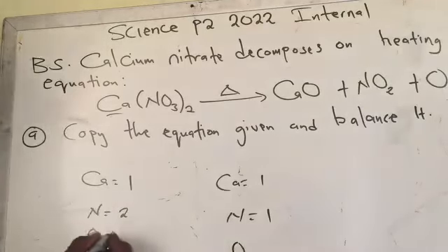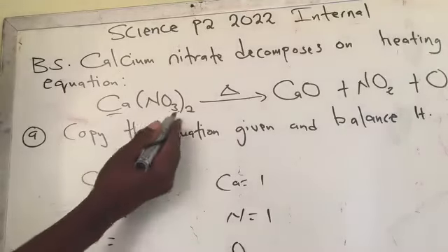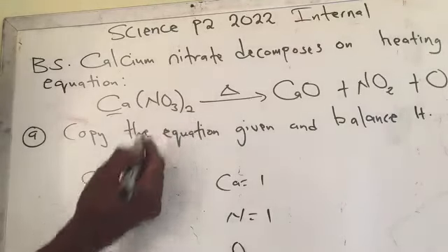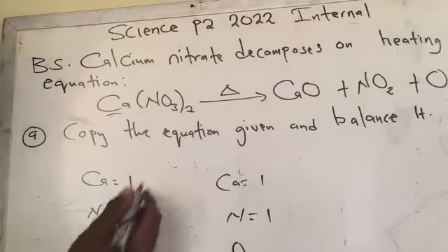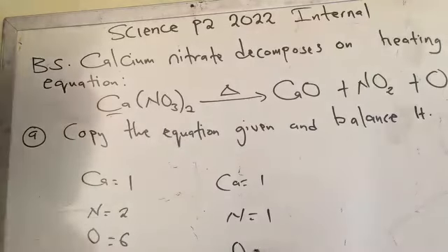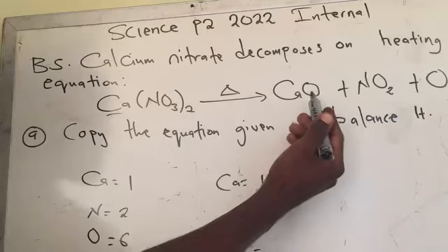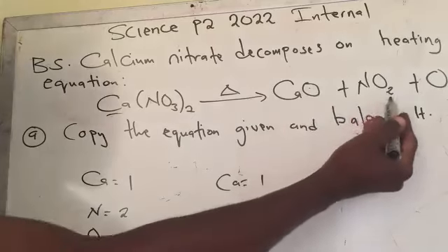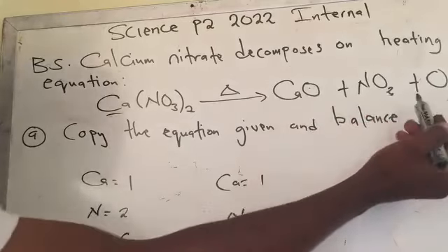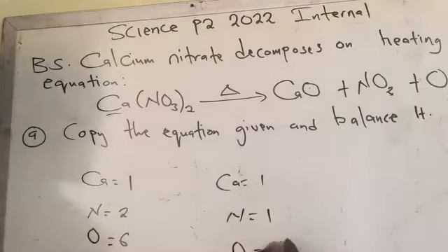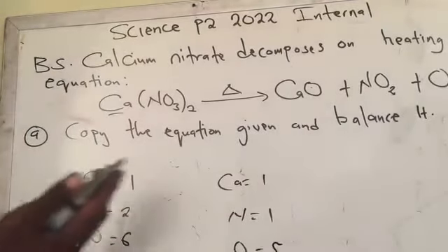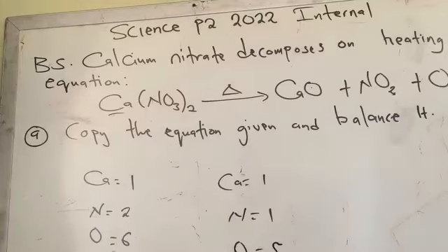We go to the next atom, which is oxygen. If you counter check again, you multiply 2 times 3, which gives us 6. So you have 6 atoms on the left hand side. On the right hand side, you have 1 oxygen, 2 oxygens and 2 oxygens, so in total you have 5 oxygen. This shows that the equation is not balanced. So let's try to balance the chemical equation.